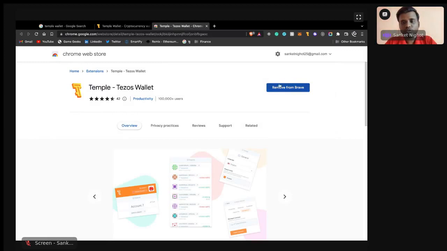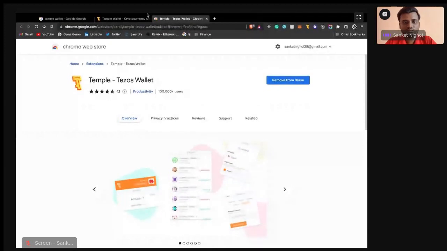It shows remove from Brave because I already have it on my browser. If you want to explore it, I can show you how the browser works, how the wallet works.